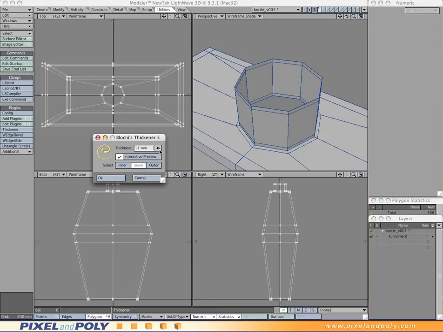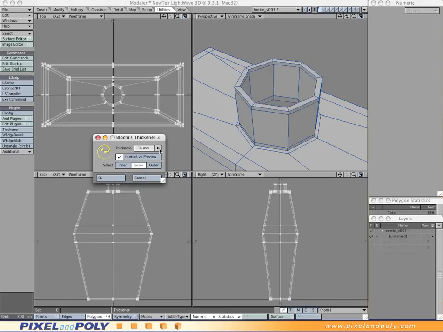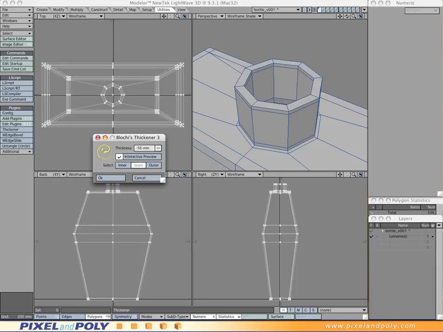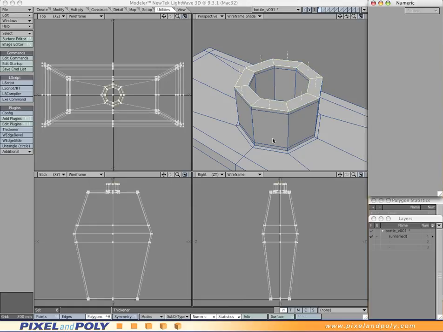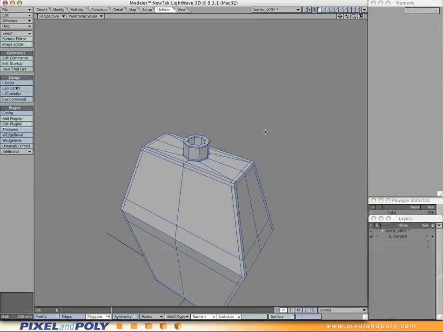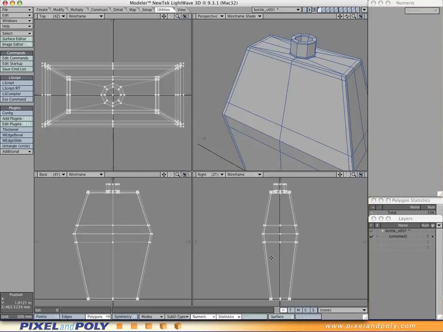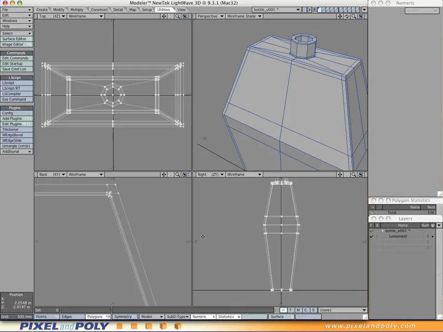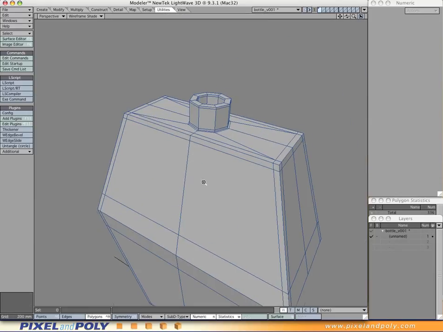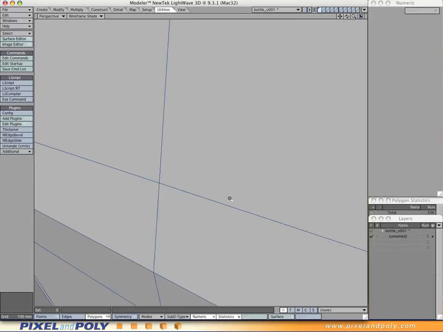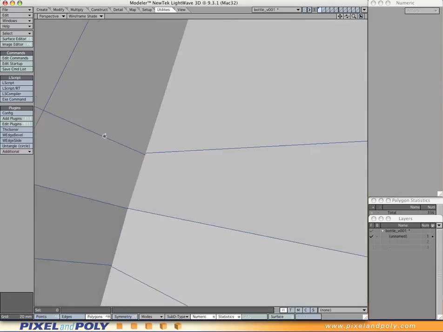Now, typically, what I would do in an application that had an option such as this is I would simply inset this as thick as I wanted the glass of this bottle to be. But what I found is, let's say I wanted it about like this thickness. I'm just going to accept this for now. Deselect everything. And if we go into, where would be the best way to see it? Actually, let's go into full screen mode. And I'm actually going to zoom into the middle of the bottle. So we're actually inside the bottle now.